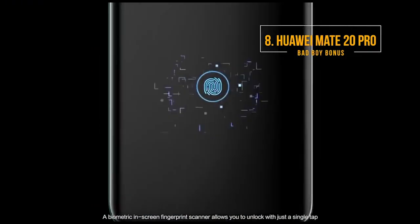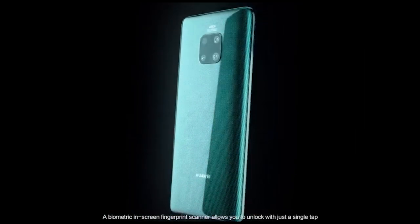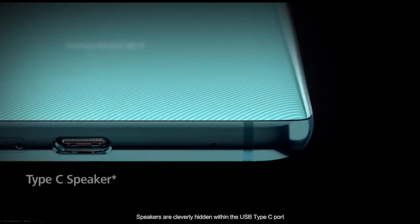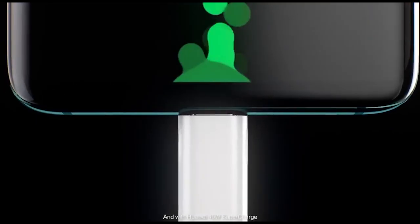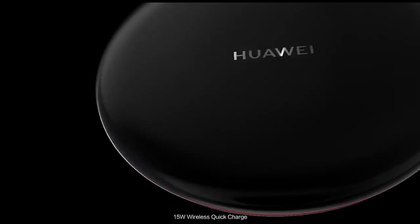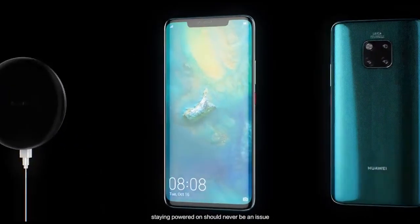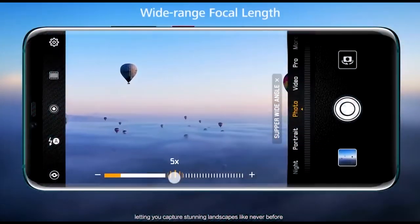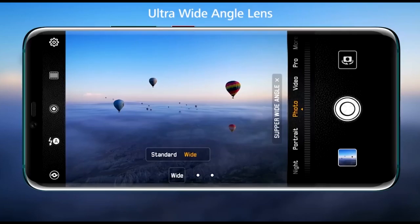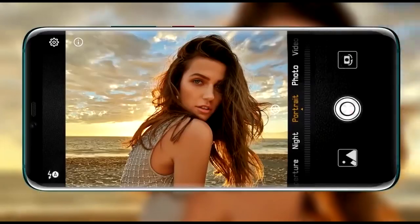The reason why it's a bonus is because I currently don't have it, but I have friends that have it, I have used it, and honestly the phone is great. Yes, there have been issues with glue gate and green screen problems, but there's a lot of great things about that phone as well. It's got a beautiful design, the camera's amazing, the Kirin 980 SoC is lightning quick, and it has been one of the most popular smartphones this year.